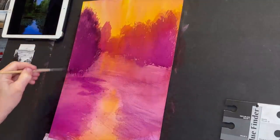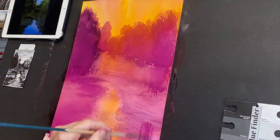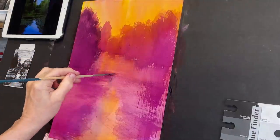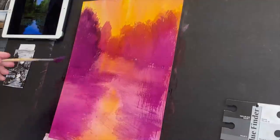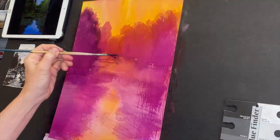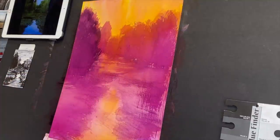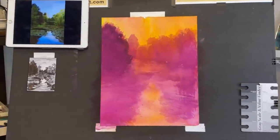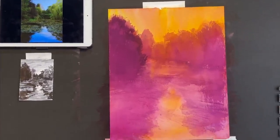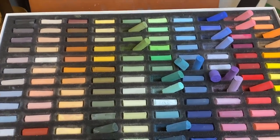Now I get the question all the time: why an underpainting if you cover it up all the time? Oh, here I'm doing my reflections. I'll get back to that. Basically I'm getting some of the acrylic ink on the fan brush and just pulling down the basic values that are in the trees for those reflections. But the benefit of an underpainting is that I try not to cover it all up. Some of this beautiful golden color will peek through to your painting, and it influences your color choices.